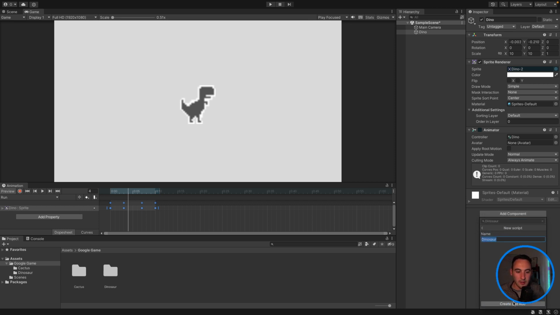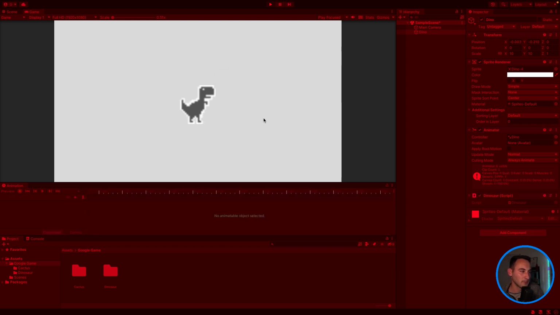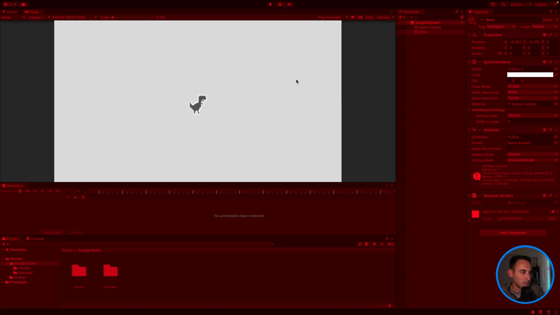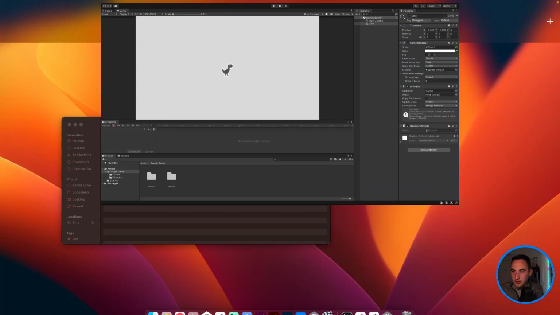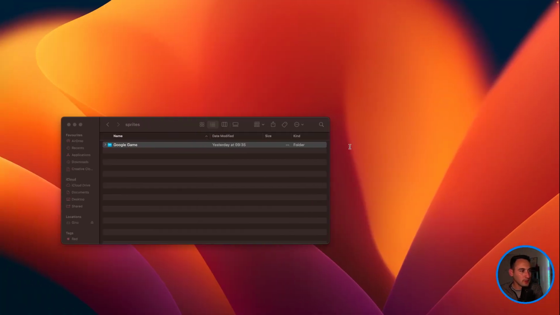dinosaur. Okay, so let's create that. And then let's see what happens if we play this. We should get our animation just playing. It's not too bad. Maybe it's because our dinosaur is way too big. So let's scale it back down to half of what it is and see the animation. Alright, it's not too bad. It might look better when the game actually has some movement to it, like when we add in the background and the ground and the trees and all of that.